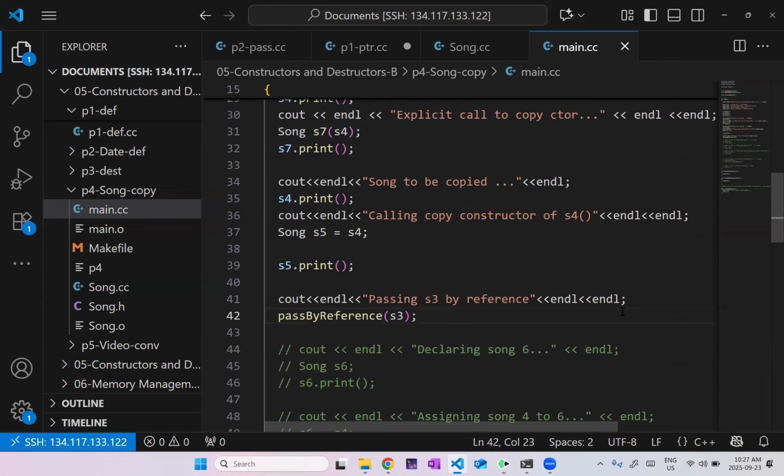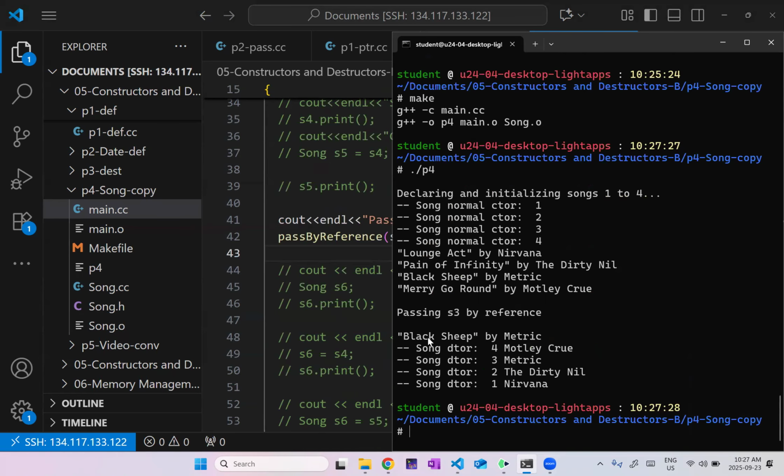Okay, so then let me also just clean things up a little bit here. All right, so we're going to make the four songs, we're going to print them out, and then we're going to pass this song 3 by reference. Okay, so it goes in there, it gets played.